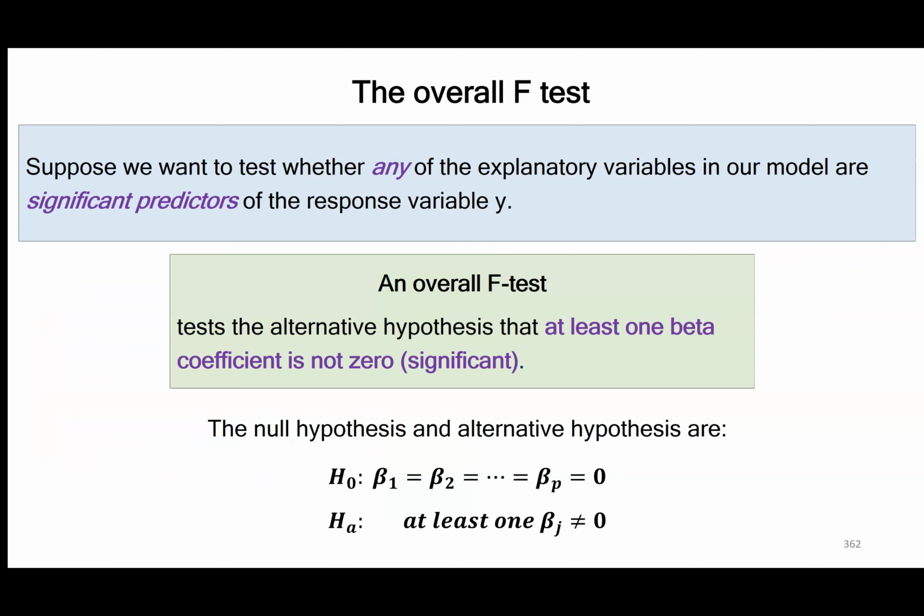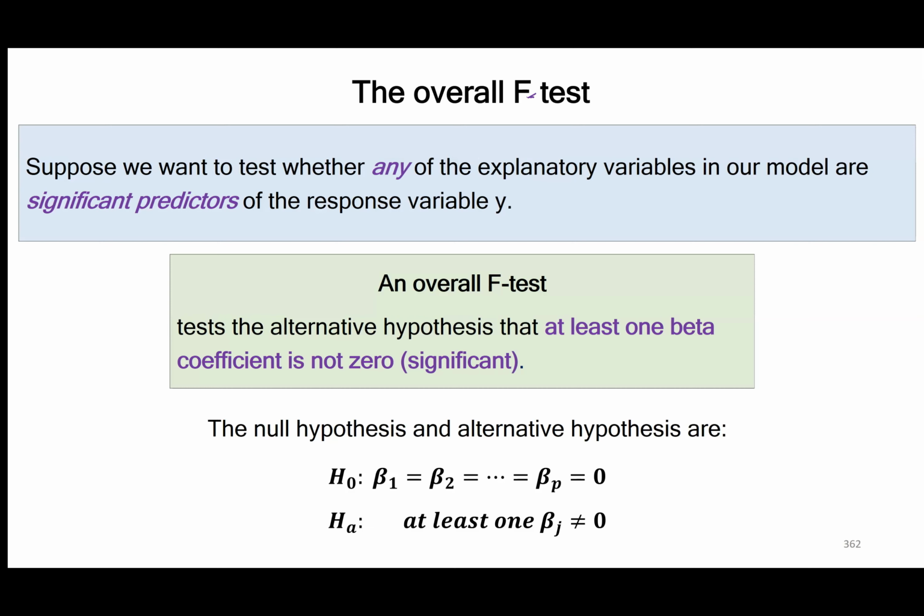So before we get to testing those individual variables to see, oh, is this variable useful, is that variable useful, we are going to ask a more general question. We're going to say, are any of the explanatory variables useful? So it's kind of like a, hey, are any of them useful? If you say that at least one of them is useful, then we will proceed and try to find out which one or which ones are useful. If you say no, this overall F test finds that none of them are useful, we're probably going to leave it at that, right? Why find which ones are useful if you found that none of them are?